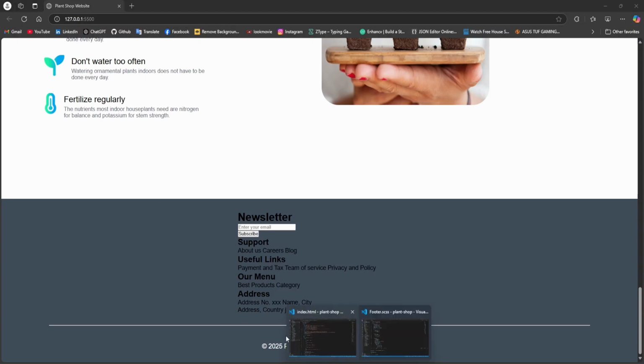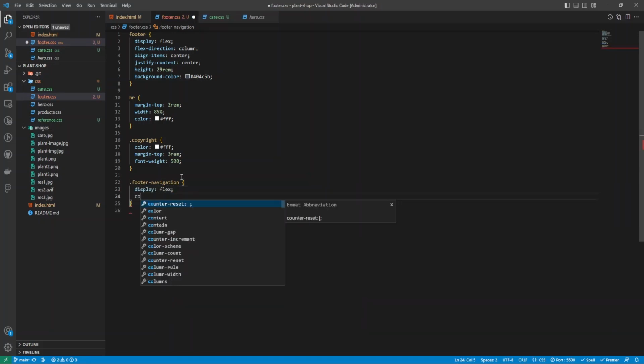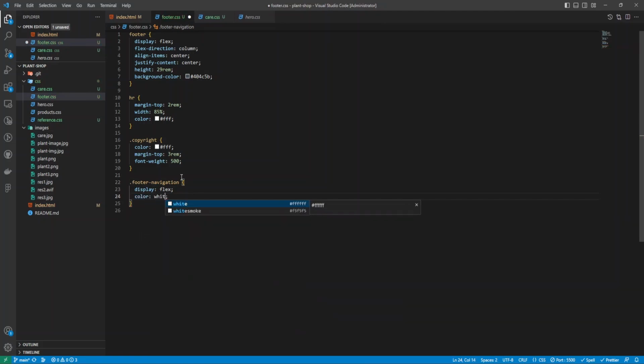Now for the footer navigation. Let's have it as display flex, color of white.